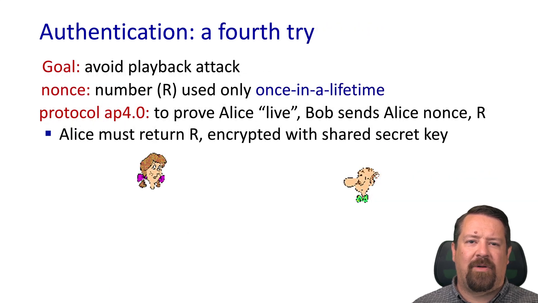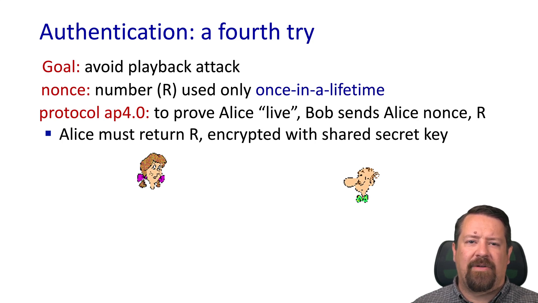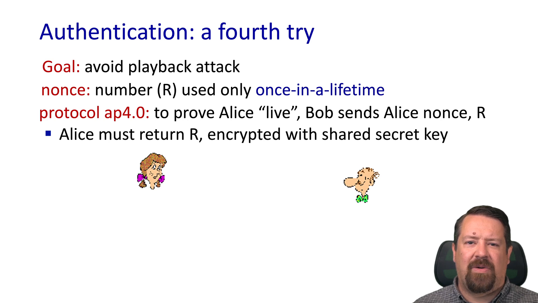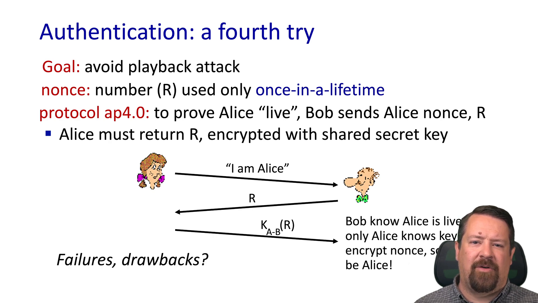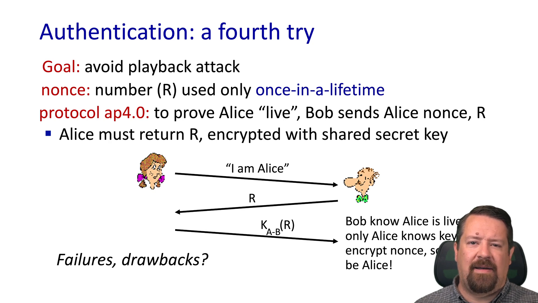Now we're on to version four of our authentication protocol. Our number one goal is avoiding the replay attack. We introduce a nonce — a number used only once in a lifetime — as proof of life. Alice has to show she can encrypt this once-in-a-lifetime number with the shared secret key. Alice says 'I am Alice,' Bob replies with a nonce and 'prove it,' Alice sends back the encrypted nonce proving her identity. The remaining issue is how they got the shared secret key — we haven't talked about that yet.